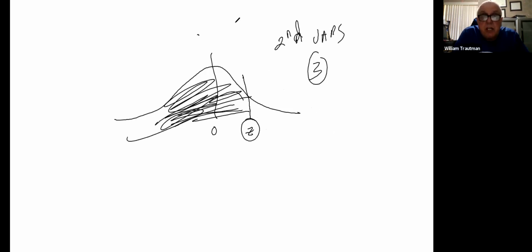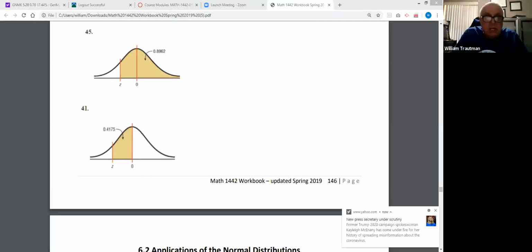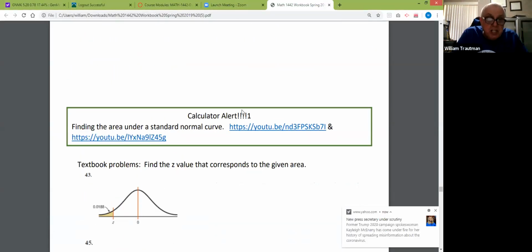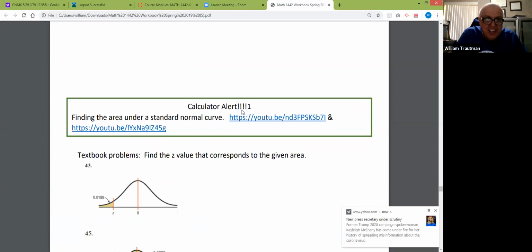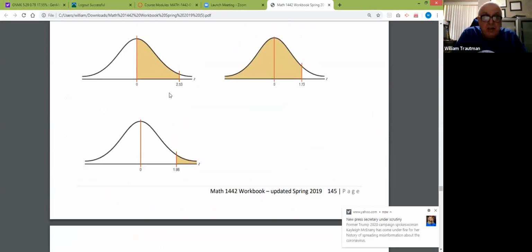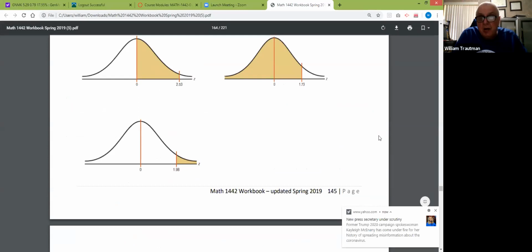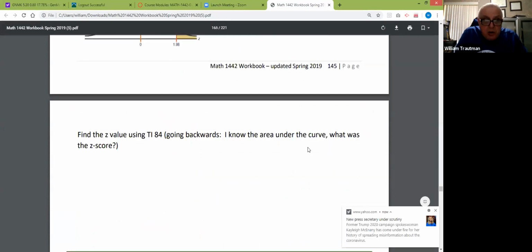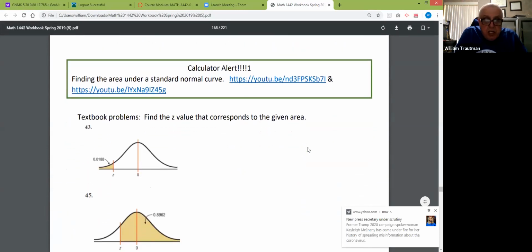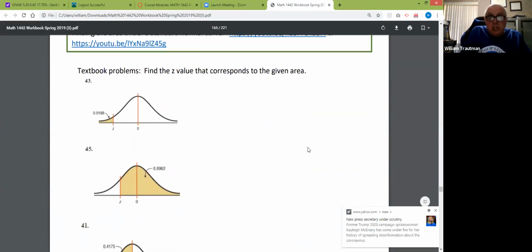But let me go back to the homework. Let me go back to the book. We had Z values on the right-hand side. It's just none of them were here. Yeah, you're right. We had Z values up here on the right-hand side. But these are all like this. Here's an example. I can do a quick example, I think.